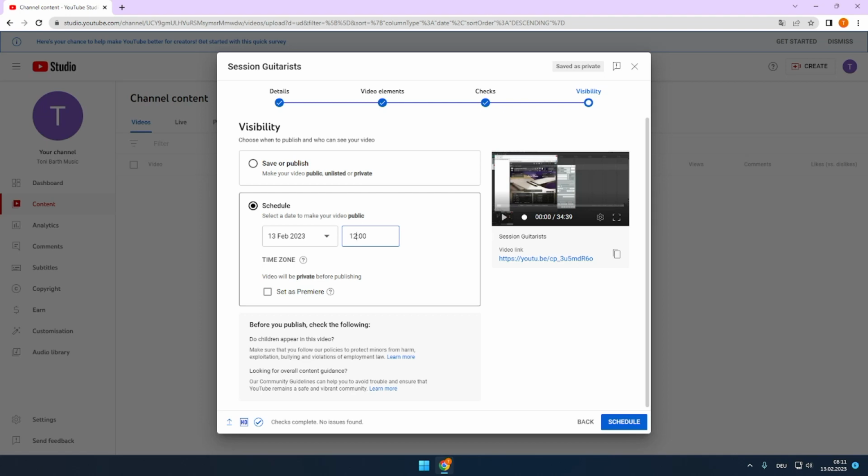As soon as we hit that, we get a success screen and we say, okay, your video is now scheduled. You can sit back and watch it being published automatically by YouTube. And that's really it. There's nothing more to this other than doing this entire process for every video that you want to upload. It's really not as complicated.